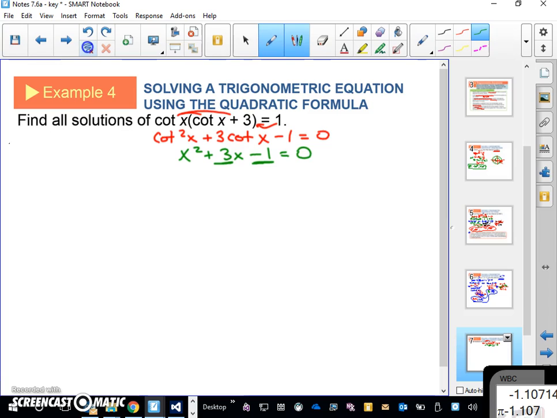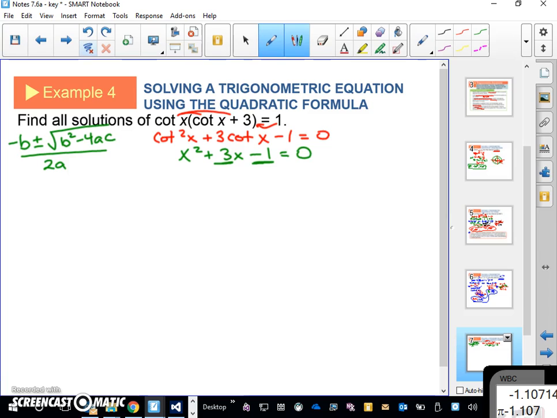Okay, quadratic formula, if you don't have this written down, maybe you should write this down. Negative b plus or minus square root of b squared minus 4ac all over 2a. Wouldn't hurt to memorize that, but it is on the wall, and you can see it there. But I'm going to try and solve this thing using that quadratic formula. Okay?